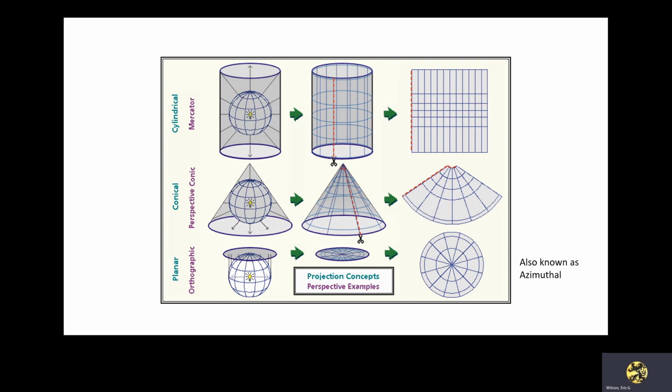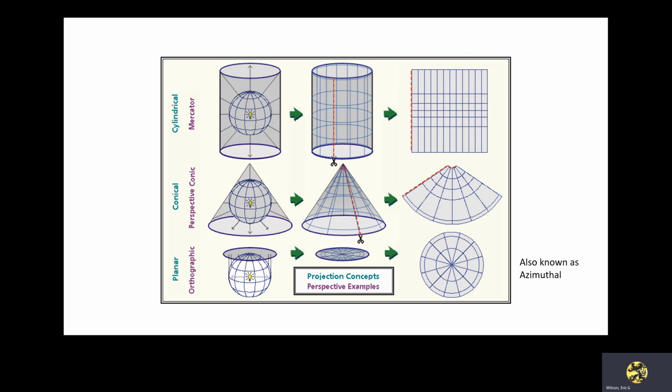There's a lot of maps you see growing up that are on the wall or in textbooks and things like that. They're Mercator projections. That's an example of a cylindrical projection. You can also use conical projections, like Lambert equal area. The one we use for state plane coordinate systems at times is a conical projection. Here you can see that the cone fits down over top of the Earth's surface, and you can see in two spots that cone touches the surface of the Earth. That's where the accuracy is going to be the greatest.